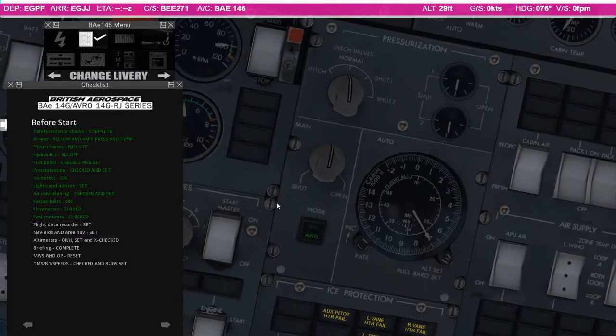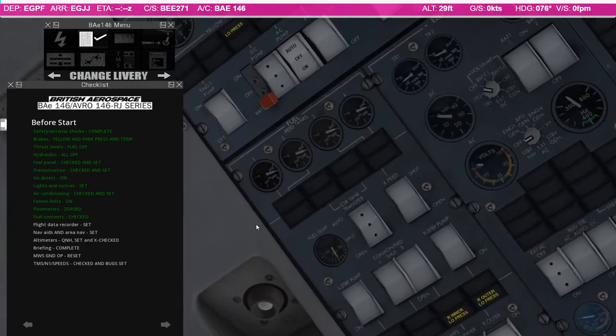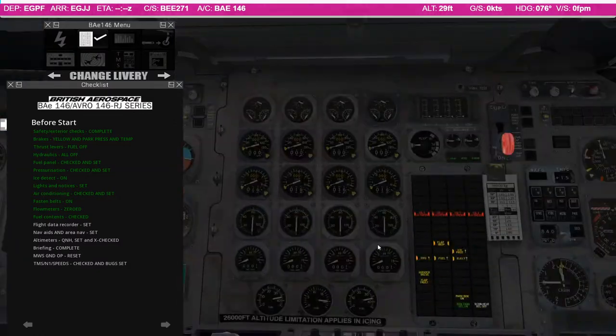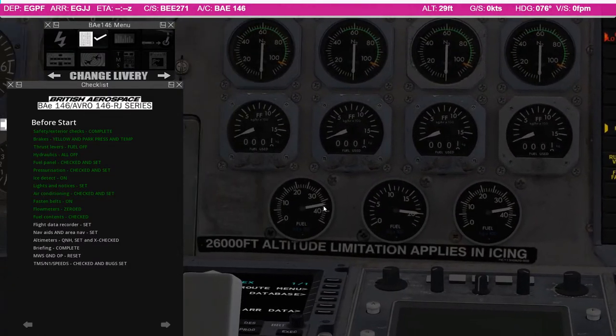Fuel contents checked. Anyway, fuel contents, let's actually check it is in the right place. So there we go, there's the feed tanks. And where do they... That's a really good point. Here's the fuel, of course it is, down here. Well, we're pretty full on the fuel. I can't believe we need all this, but there we go. So we've got our 10 tons almost. What have we got? We've got 3.5, so we've got 6, 7 tons, 9 tons. I think that'd be fine.